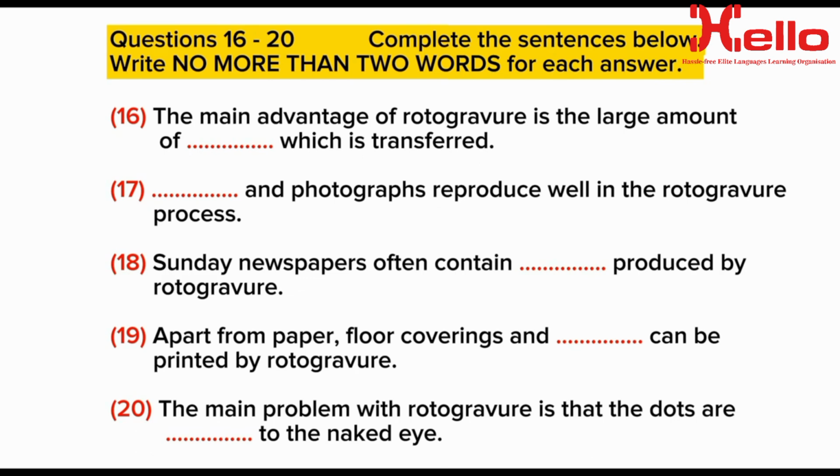It's a very flexible process, since the rollers used can be made to any size required. Whether it's consumer packaging or large rolls of floor covering that need to be printed, rotogravure is a relatively cheap, quick method that is used in a variety of industries. This isn't to say that rotogravure is without its disadvantages. Probably the main drawback is the fact that, with large areas of colour, the dots are visible, even without using any kind of magnifying aid.